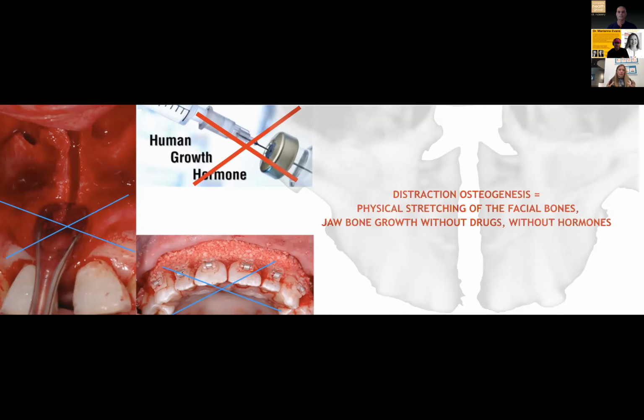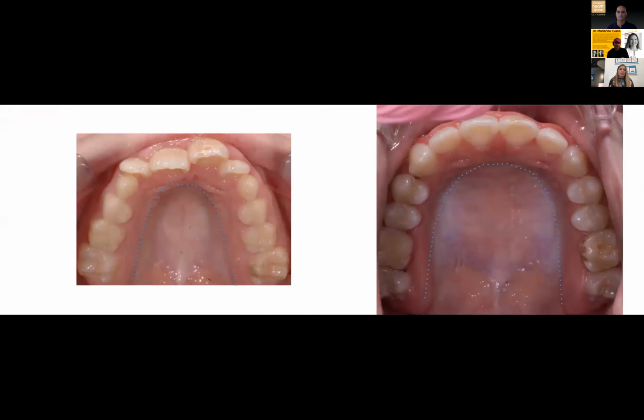So the stretching of the bones goes beyond the mid-palatal suture. And we can modify that facial skeleton, the mid-facial structures, the same way in adults as we are able to do in children today. And this is the change that you can achieve in the palate, from the palatal view. The blue outline is the patient before and after. You can see that the inside shape of the palate, outside the dental alveolar processes, is completely reshaped.